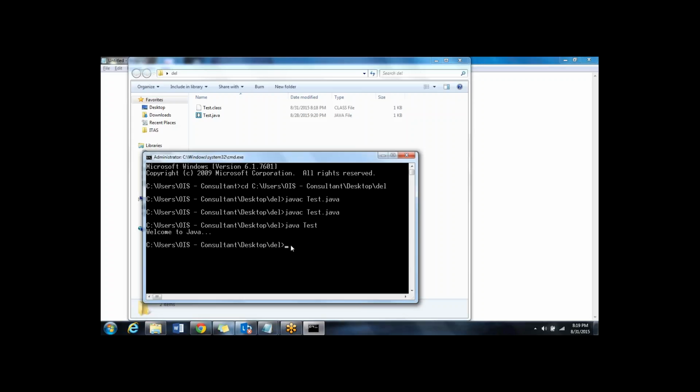Okay, so let us assume that there is a program where you want to calculate the sum of two numbers, so you write a basic program like a calculator program. You want to run that calculator class so that if someone gives two numbers as input, 1 and 2, you can add those two numbers and give the output.